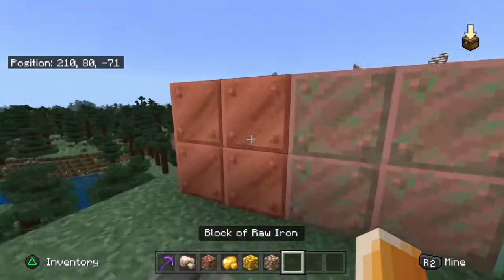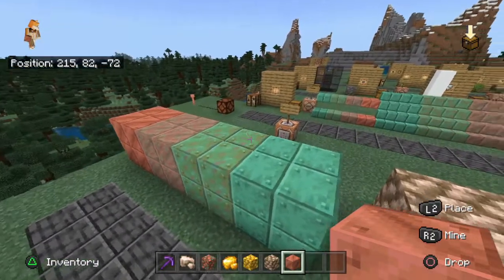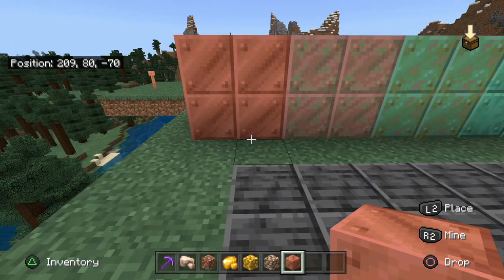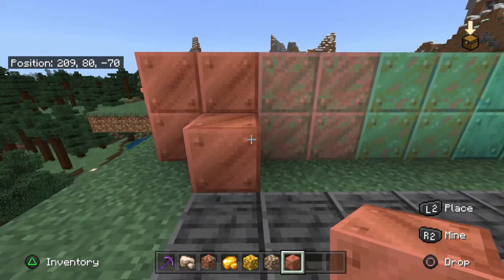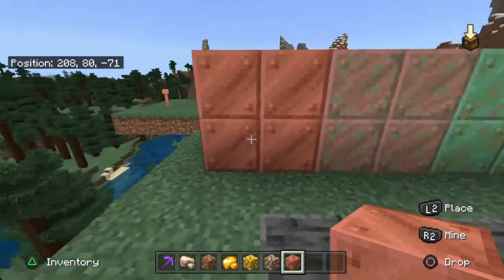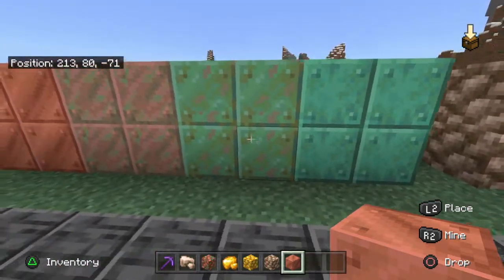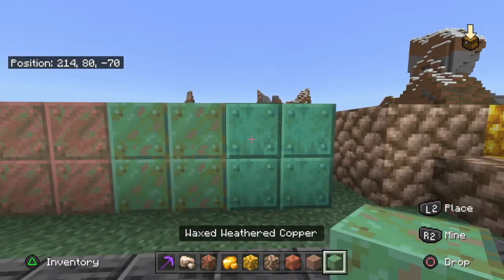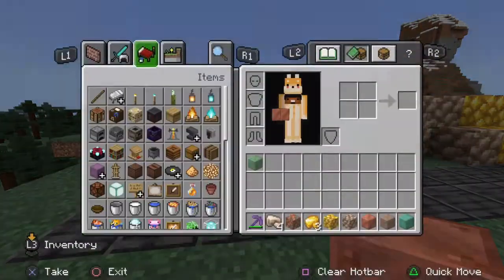And here's one of my favorite parts, the block of copper. Now these are all waxed because we don't want the oxidization process. But if you take a block of copper and put it in a crafting table with a honeycomb, then you get a waxed block of copper and it will not change its state. So oxidization is when it goes from this to this and then to this and then fully to this. Now you can also wax at this stage, at the weathered stage, or at the oxidized stage. So you can have all of these different stages waxed.